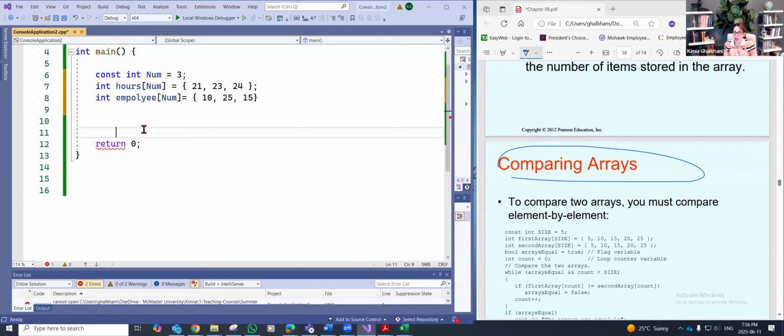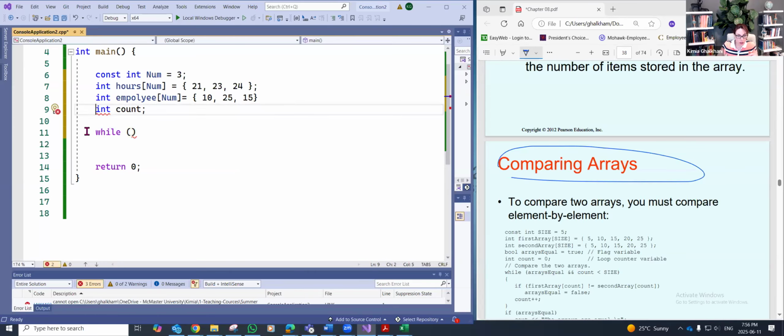Last time we wanted to assign, we used the for loop. Now I'm going to compare. Definitely first I need to define a variable to start from minimum, and I define count. Now I'm gonna loop them. So I would say while whatever my array is. Since this is just comparing, I need another variable, which is a Boolean variable.